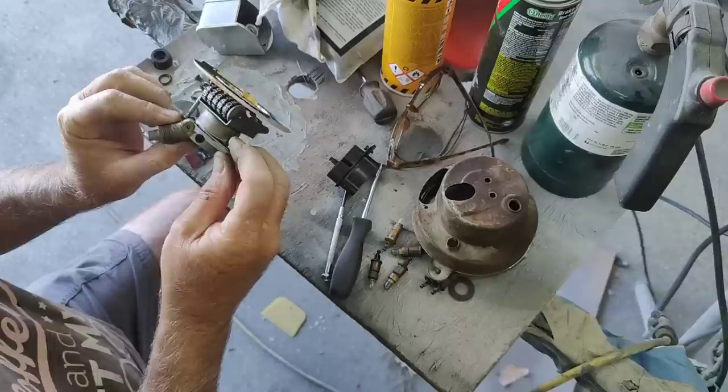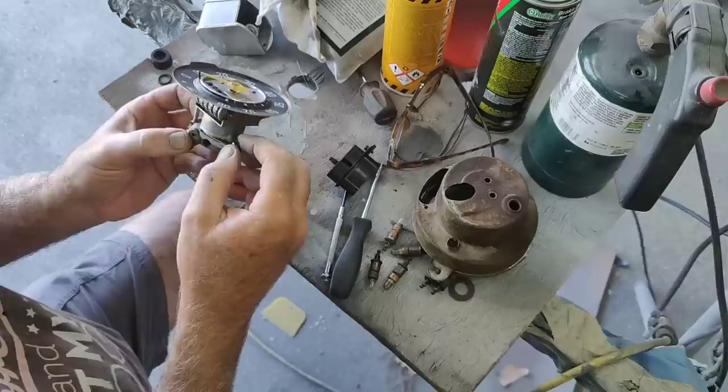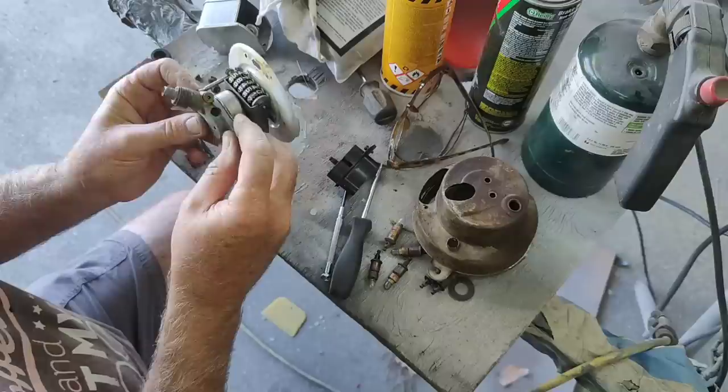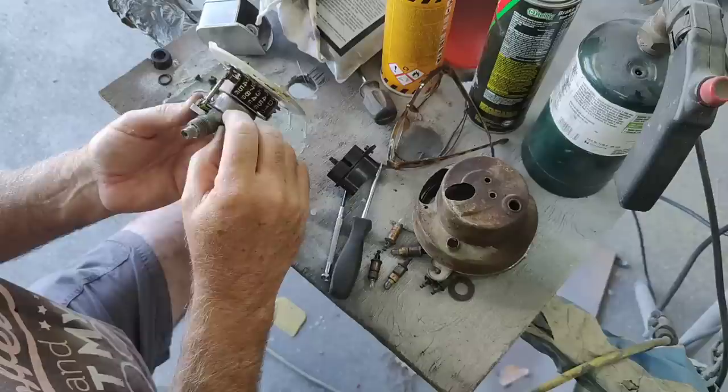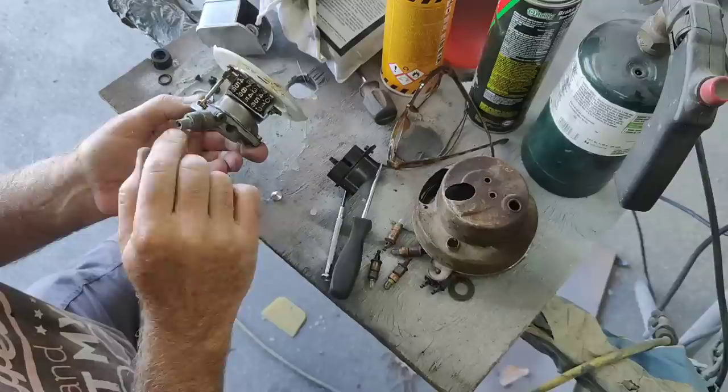So this one, these screws come out from this side. Normally they'll come out from this side. So yeah. And then when you push out this little gear, once you take this thing off, this little gear comes off here. You push out this little guy right here, then this shaft comes out and you put grease on that shaft, and that's what makes them all seize up and everything.